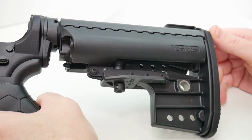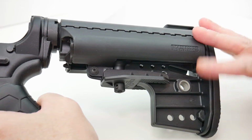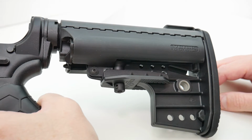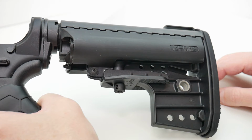So would I recommend this as an option? Absolutely. I think the price is in line with other similar stocks, the Magpul and the B5, give or take a few dollars here or there. Does this bring anything new to the table?